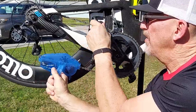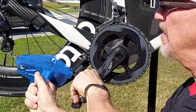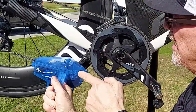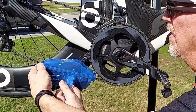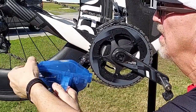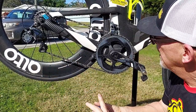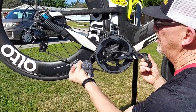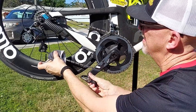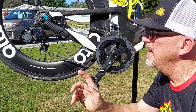So now what we're going to do is pedal forward, and all the little wheels and stuff will go around in there and clean that chain. We'll end up with a very clean chain right there. See how dirty it got in there from all the grease on the chain. Now we'll take a light rag, wipe it off, and we've got a bright, clean chain ready to be lubricated and go on to the race.